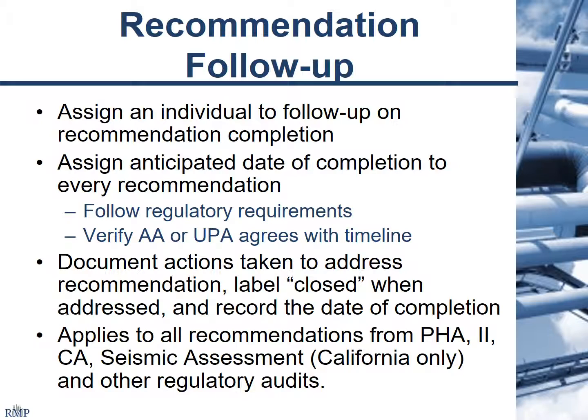I recommend documenting actions and labeling them closed. So even if, say, a recommendation may not be feasible, or maybe you came up with a different alternative fix for the recommendation, it should be well documented what choices were made, why they were made, the date that it was addressed, and what was going on at that time, so that it's very clear to anyone who may be walking in cold. And again, this applies to all the recommendations, so PHA, incident investigation, compliance audit, and seismic assessment, as well as any other regulatory audits. They all need to be documented as far as being closed.